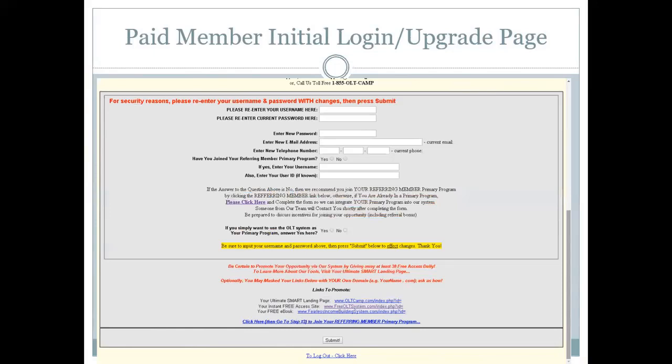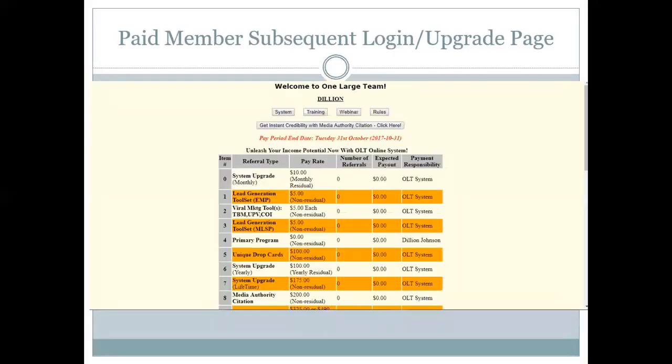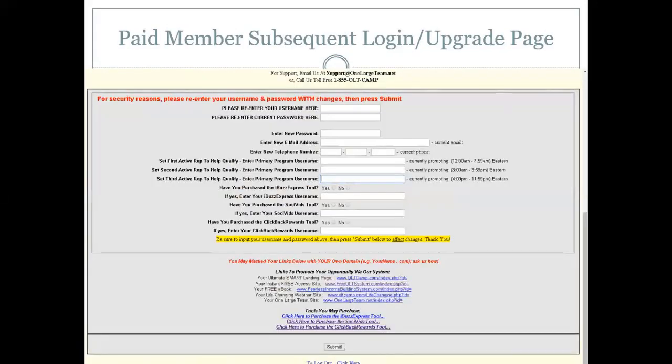All right. Of course, they may have an opportunity of their own already, so we just ask them to click this link and let us know what it is so we can integrate it into the OLT online system. And upon a subsequent login, we get to our value-added fields where you have the ability to simply put the username in any of these 3 fields so that you can then promote 1, 2, or even 3 in any given day.